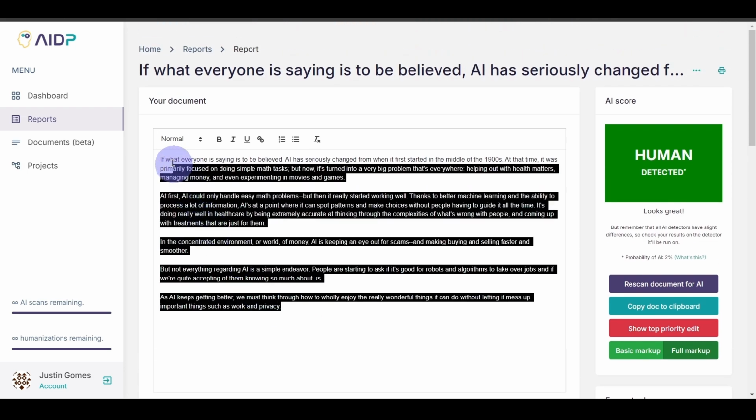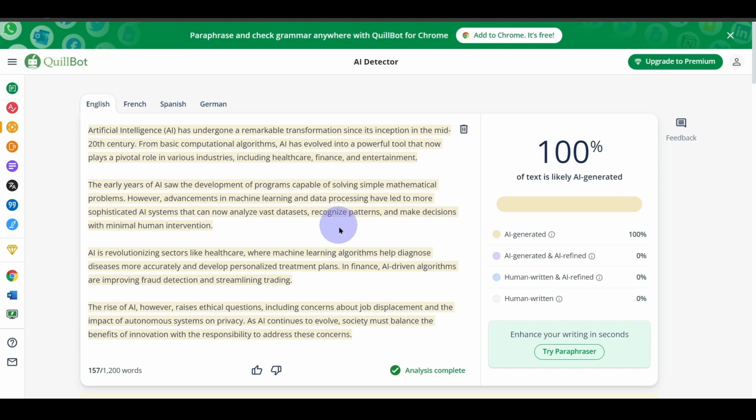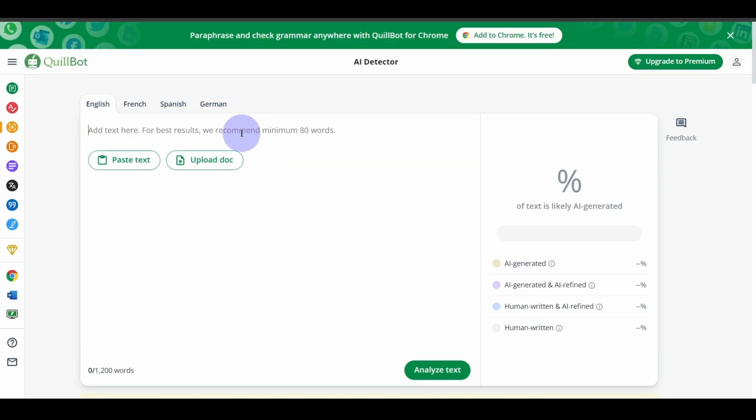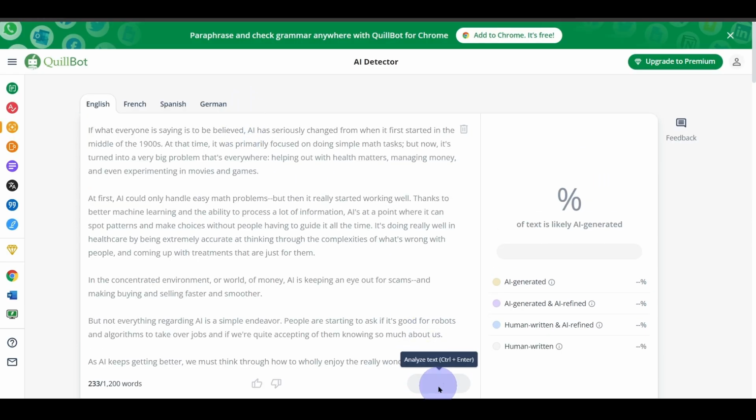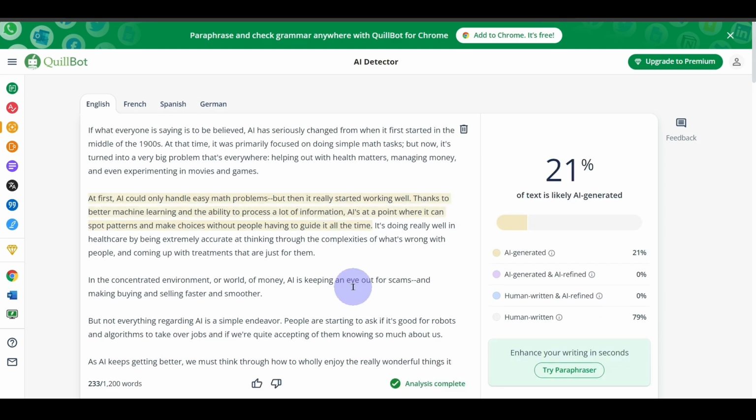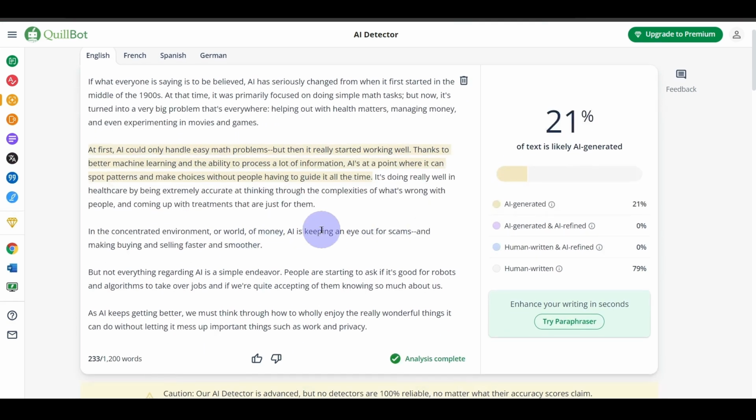So I'll go ahead and just copy this once again, bring it over to Quillbot, paste it in here, and see what Quillbot shows us. So 21% likely AI, so that's almost 80% human. Okay, that's just amazing.